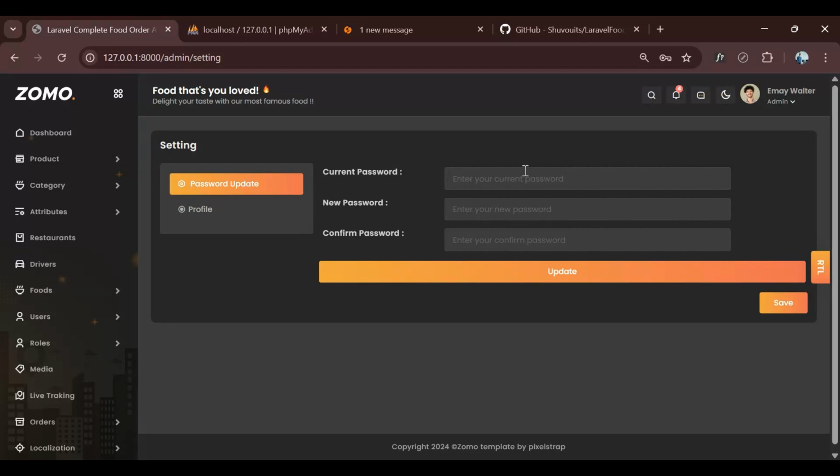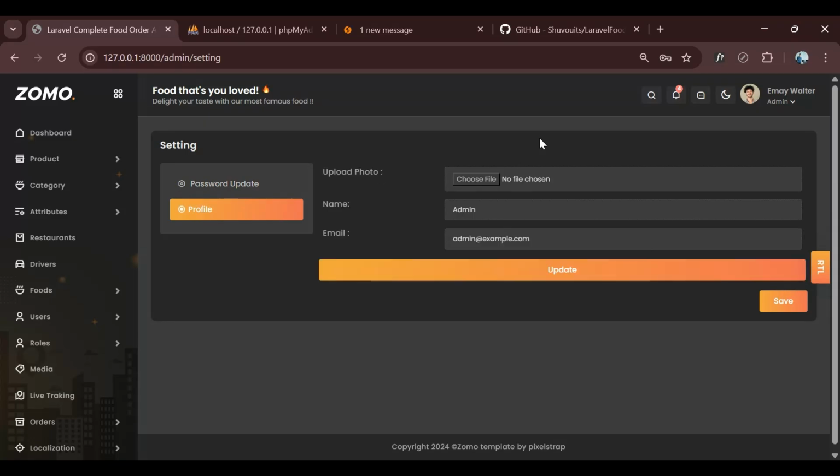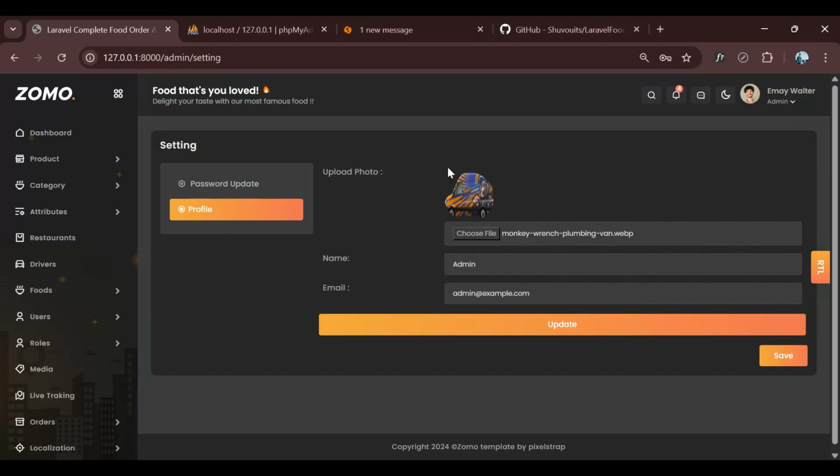In our previous video, we focused on our design, like password update and profile management, as well as how the image is shown in the front end, right?